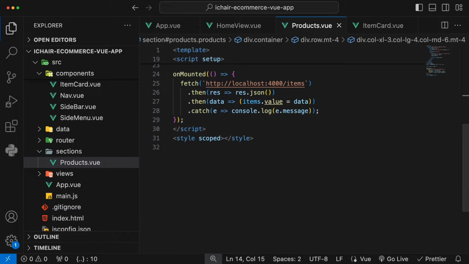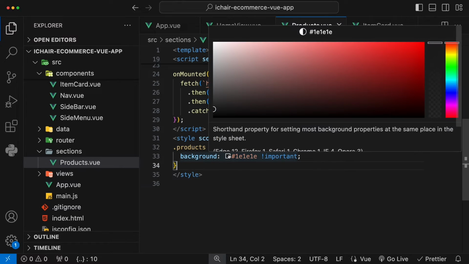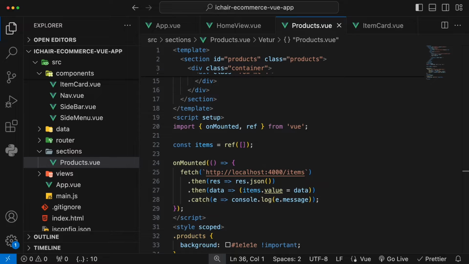The remaining thing is just going to be the style for the products. There really isn't much style to be applied here. So what we're going to do is just make sure the product's background changes to this sort of gray-black color, all right? Dark gray color. Yeah, and that's all. That's pretty much it.